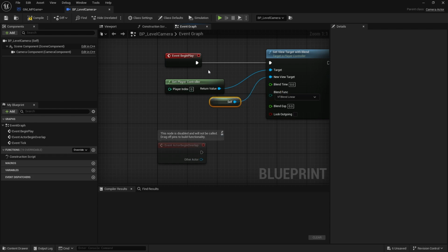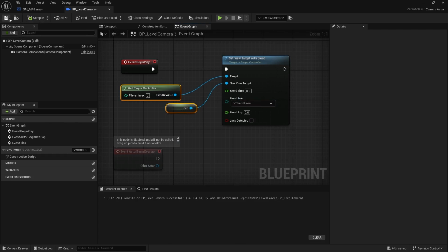So this is going to set the player camera to this view. Now notice here how we get player controllers doing index 0. So this index value is actually related to local multiplayer. But when you turn off split screen, this is actually referring just to the first player, which is what you'll be using when you have non-split screen. It's going to change the camera view of the first player. So that's exactly what you want to have happen here. We don't have to do it for all the players because there's only one camera view.